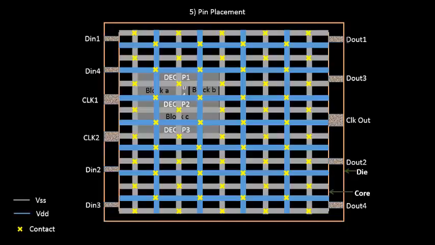So we'll talk about how the pins are being placed, or the logic behind placing the pins, and what can go wrong and what can go right while placing the pins. Let's say if D out 1 was not over here but over here, and D out 2 was over here, what can go wrong? We'll talk about them in the following lectures.